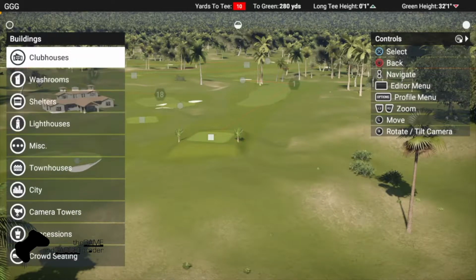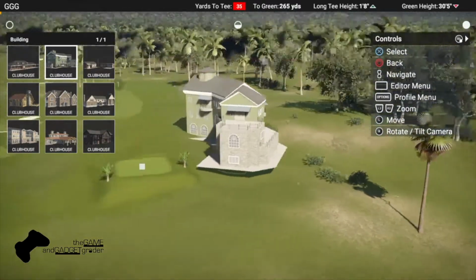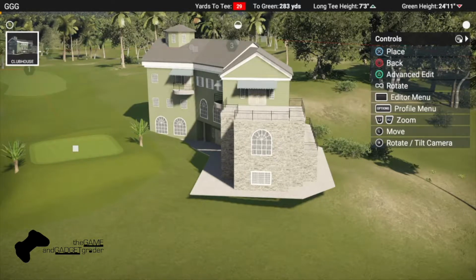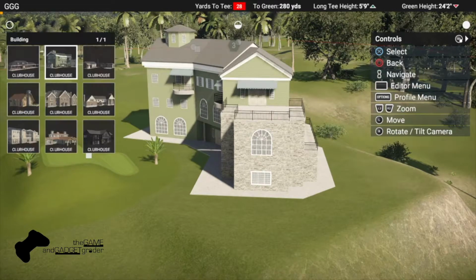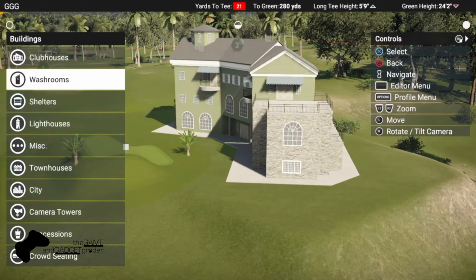But with this, you can put buildings, you can place clubhouses. There's many different kinds. Some are pretty gorgeous. We are going to, let's just put it right there. Yeah, we're on the first tee. We can do whatever we want. So boom, there's that. Nice little terrace on the top. We don't need two of those.